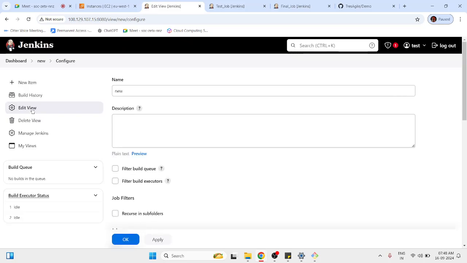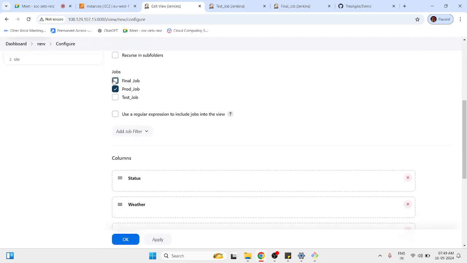Usually in an organization, even in my organization, there are almost 13 to 14 teams using a single Jenkins server, the same Jenkins server. There are almost 500 jobs, if I remember correctly. In that 500, how will you find your job? Difficult, right? So what I did is I created views based on the project name, and I added the jobs to the view, whichever are managed by the project team.